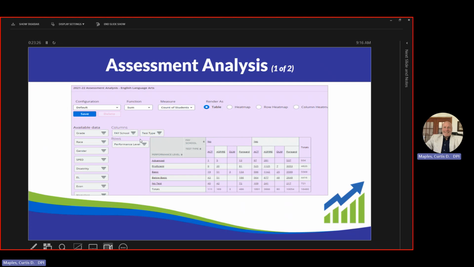Now, this next change is actually something that came out just before the last assessment season, so about a year ago now, and this is something that you probably are really interested in. Unfortunately, I can't show you the interactive version, but I created a screen snapshot for it. Right now, you can see any statewide assessment within WISEdash. You can see Forward, ACT, Aspire, DLM, right, within each of the topic areas. But up until a year ago, there was no place where you could see all of your students across all of your statewide assessments together.